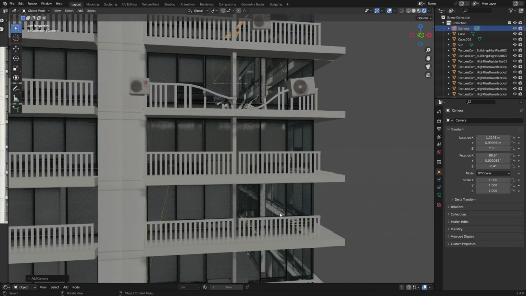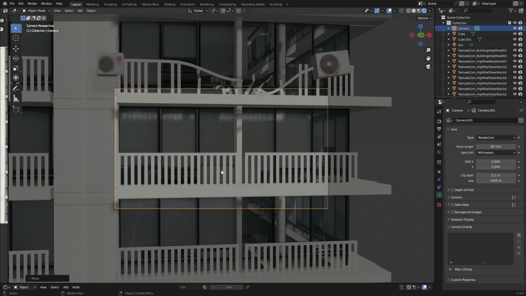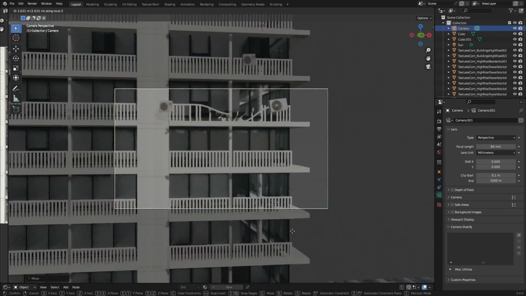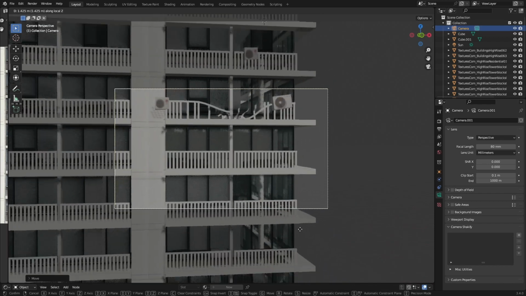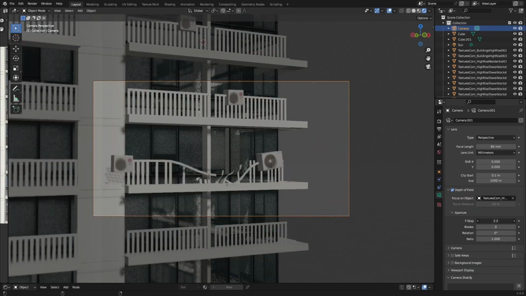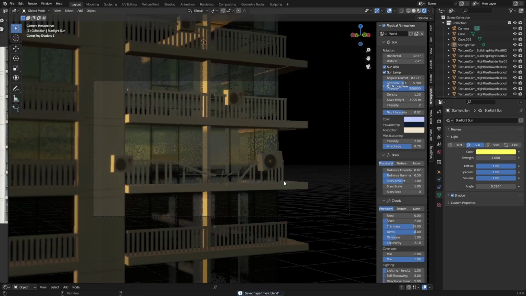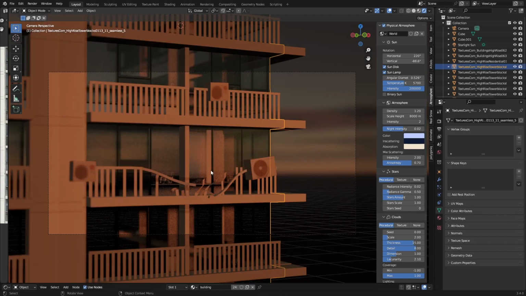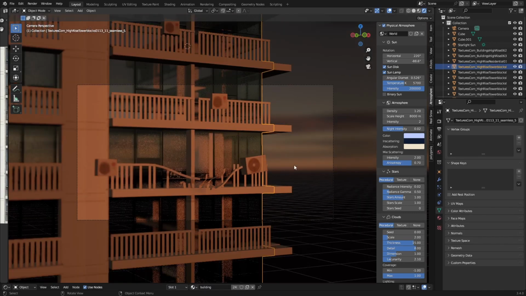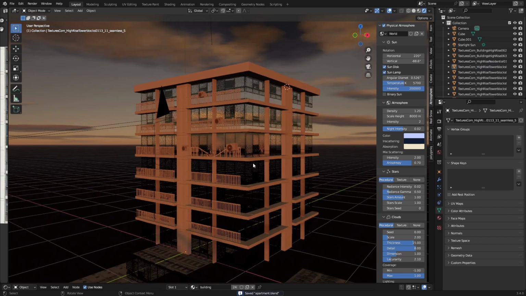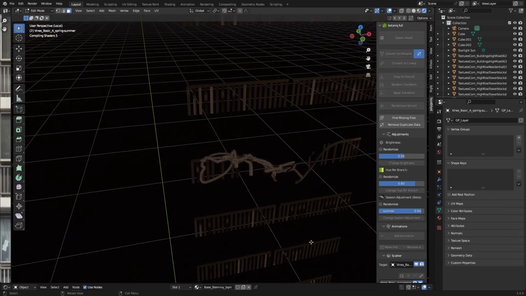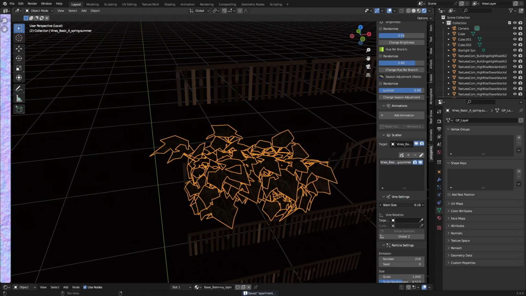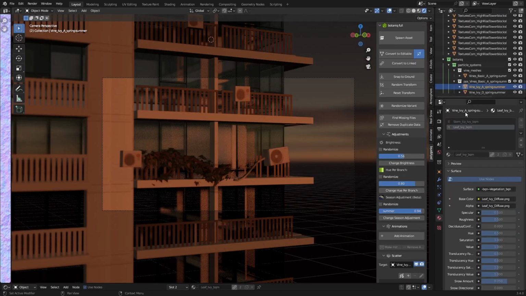And setting up the camera, I wanted to go with 80mm in this scene because I really liked that focal length. I don't know why, it just looks so good, and it worked really well with this render. Adding the physical starlight and atmosphere skies as well, putting it in a morning mood because the clouds look so good. I tried adding some vines here and playing with the material, but it didn't really look like I wanted it to look, so I just deleted it.